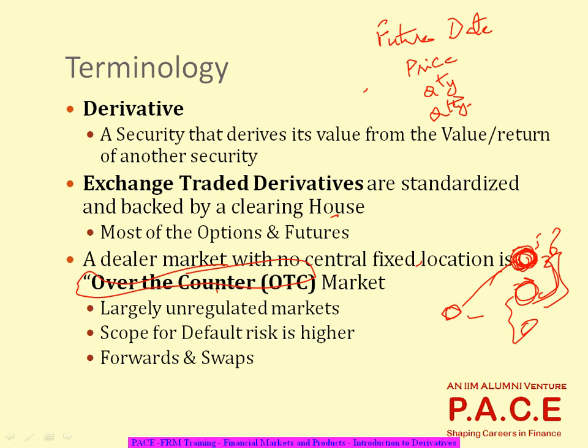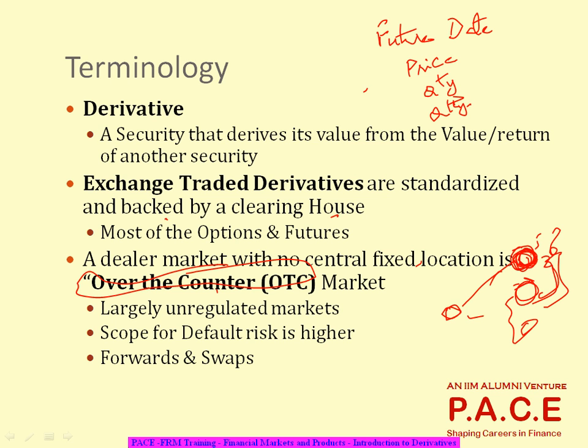It's completely between 2 parties. The transactions which are happening OTC are typically between 2 parties itself. Probably these 2 parties can be intermediated by some middle mediator, but it's purely between 2 parties. But when we talk about an exchange traded market, you have a physical exchange, a building in place, like BSE, NSE. So some kinds of derivatives are traded on the exchange. Even today in India we see options. There are a lot of options that are traded on the exchange. There are a lot of futures that are traded on the exchange.